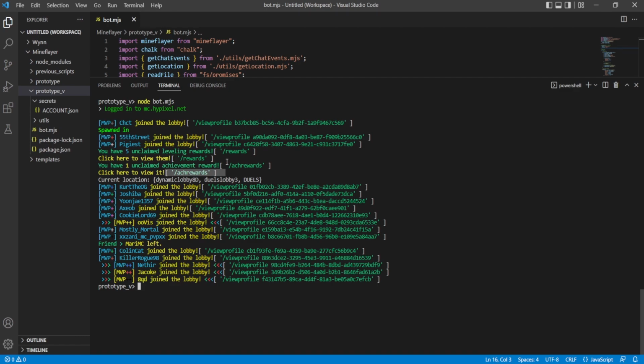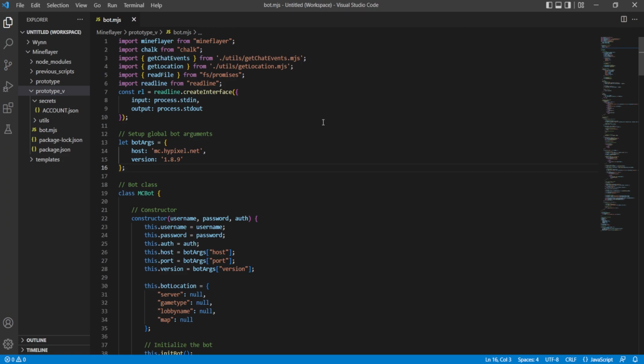Now, these clutter the console like crazy when I turn them on. I'm going to show you guys how to turn it on, but I'm not going to show you what it does. You can download the script and test it out if you want, on your own time. I don't really care to show you that. Let's go into how it works.